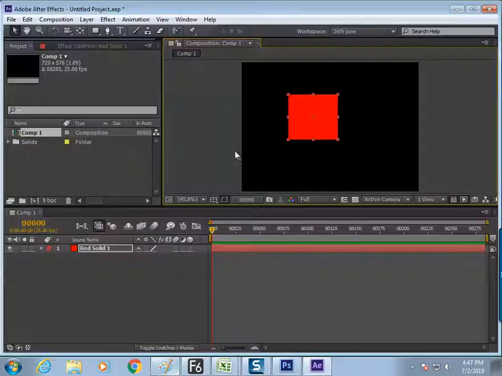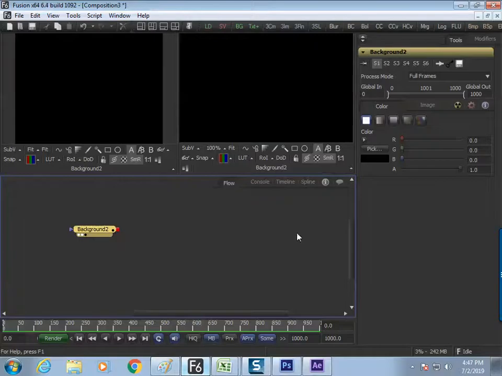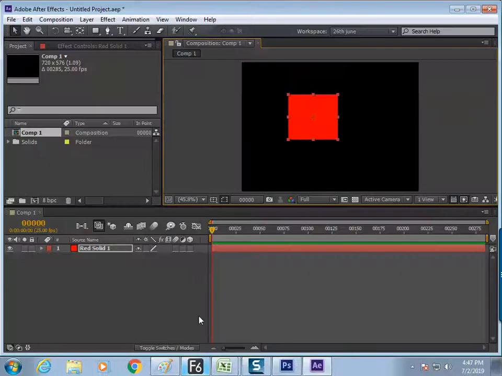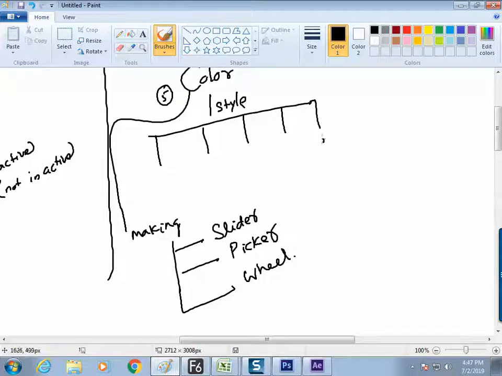Now the style of the color here: solid, gradient, horizontal, vertical, and 4 corner gradient, and a customized gradient. So we now know color could be a gradient, a mixing of different colors. Color could be solid.